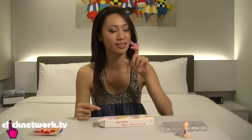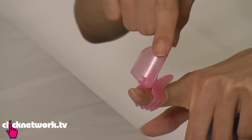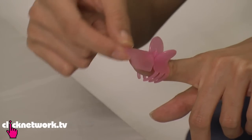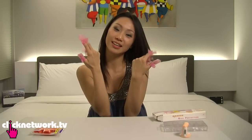But you see, I think if I want to pick up things, it's pretty good, but if I want to go into my bag to look for stuff, this is going to flip up. So it doesn't protect it that way, but it does protect against accidental knocks. Yeah, it does. This is how you look with all 10 on. It's a bit silly, doesn't it? But you know, it protects your nails.